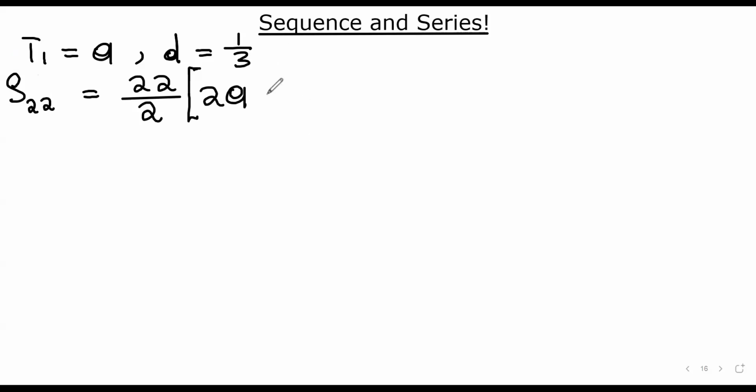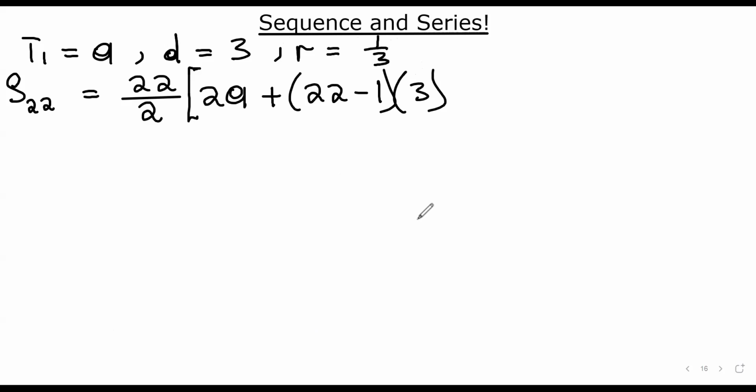Then here we have our 2A. And we have n minus 1 times D. Well, it's the sum of 22 terms. So we simply have 21 here. Or you can formally say 22 minus 1. And you times this with the constant difference, which is 3. I think they said it's 3. I'm messing things around here. Sorry once again. The constant difference is supposed to be 3. Right. And now we can close this one off.